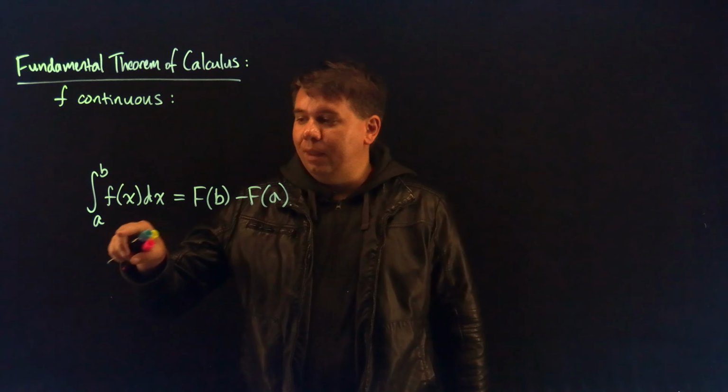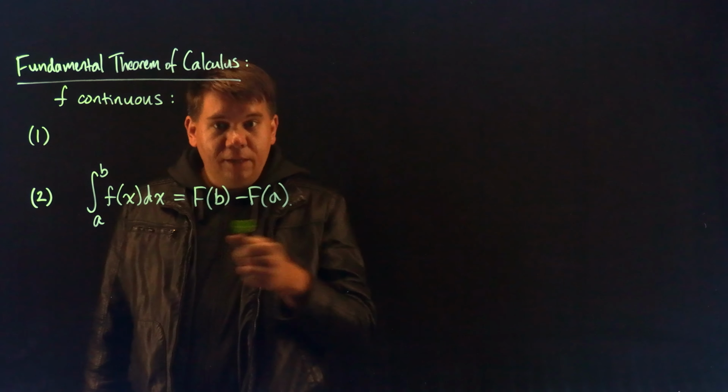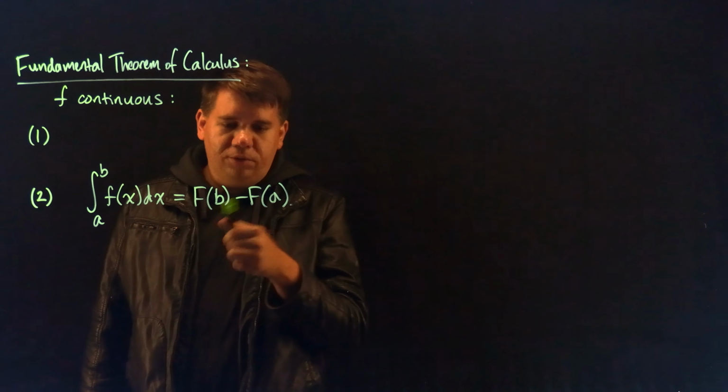Instead of saying that the definite integral is the difference between the antiderivative, it's going to say that the derivative of the definite integral is the original function. But now we have to be a little bit careful to make this make sense. If this was just the definite integral from a to b of f of x, then it would just be some number, right? That comes out to be a number, the derivative would be 0.